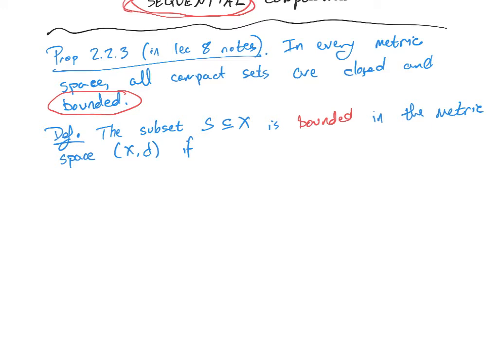Okay. On the reals, bounded means contained in an interval, right? Now, when we go from the reals to an arbitrary metric space, our intervals kind of turn into balls. And so now what we're going to use is instead of contained in an interval, we'll just use contained in a ball. So what does that mean? Well, that means that there's some point and some radius so that S is contained in that ball. And that's what I'm going to write.